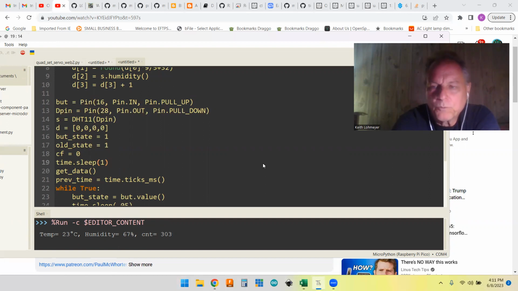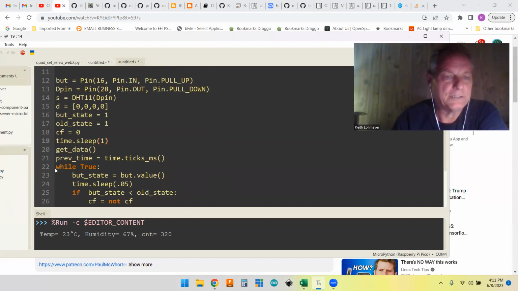The way to make your buttons responsive is to put your call to your sensor read in a blink without delay type thing. In Arduino, you use millis, but in MicroPython, you have time.ticks_ms, which works similar to millis. So you have to record that first. That's our previous time.